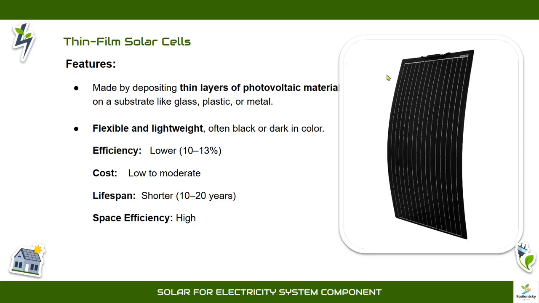This type of panel, because they are flexible, can be installed in a fence, in a wall, at different angles. So other locations where installing a mono panel or other kind of panel can be a limitation, due to the flexibility of thin film solar panel, it can be used in those situations. And also it's very, very good when it comes to low light performance. It can work very well with low sun, low temperature, or low radiation from the sun.